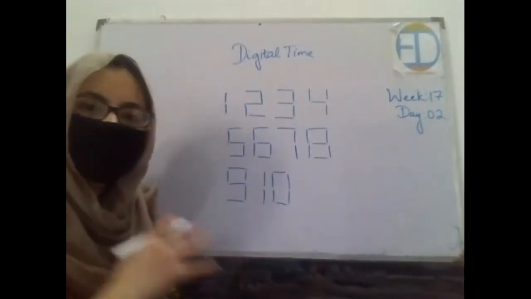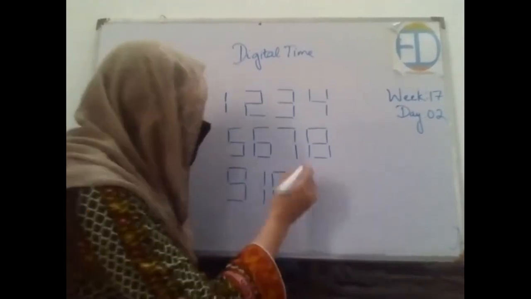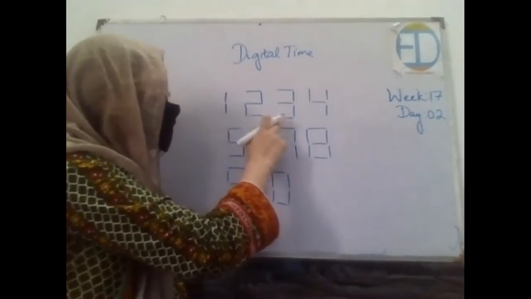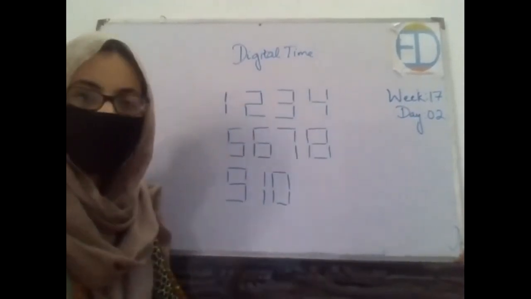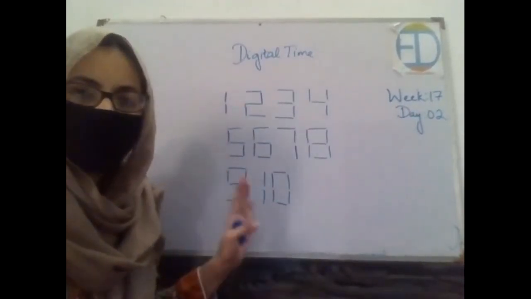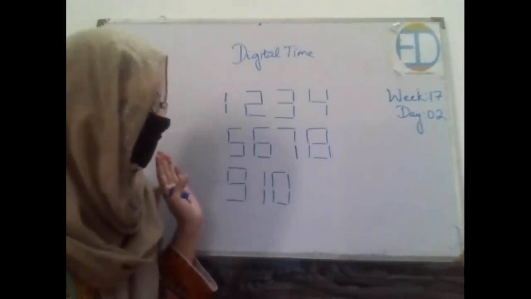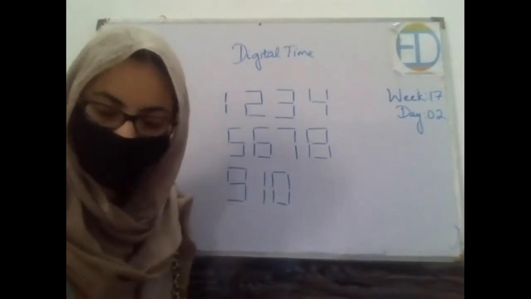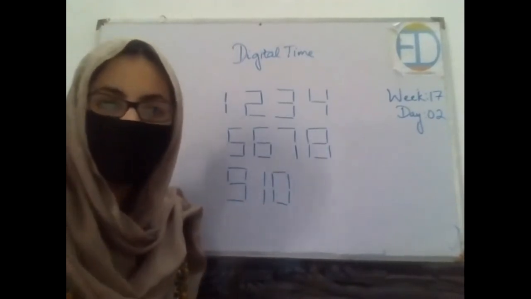Now see, if you continue writing in this fashion, for 11 you will combine 2, for 12 1 and 2, for 1 and 3 1 and 4, and so on, right? So you are supposed to practice only this one. If you will learn how to write this, you can continue writing that, okay? Let me know when you are done.